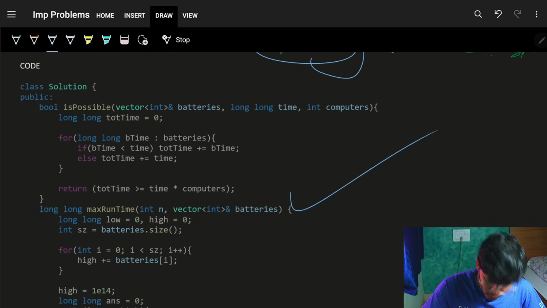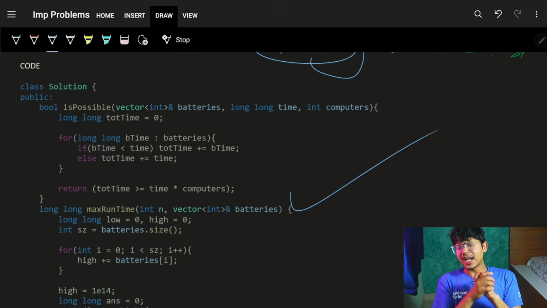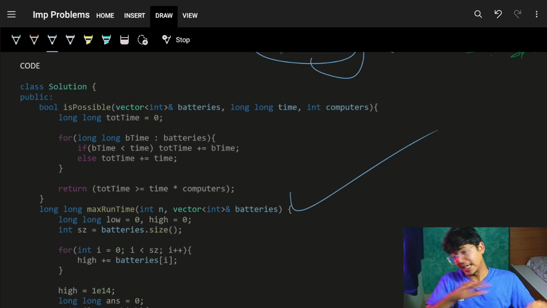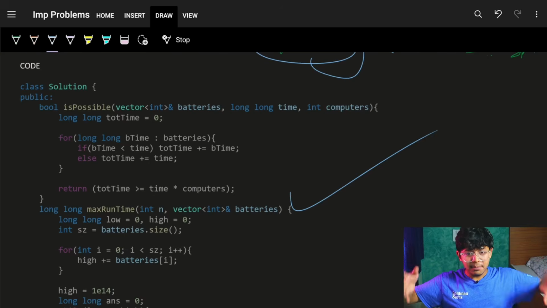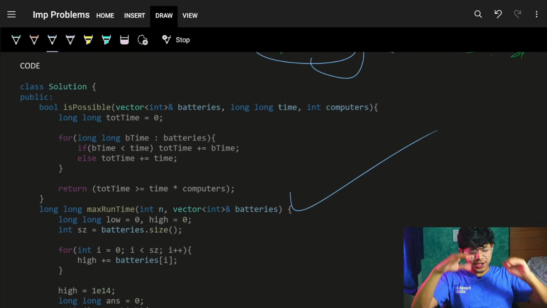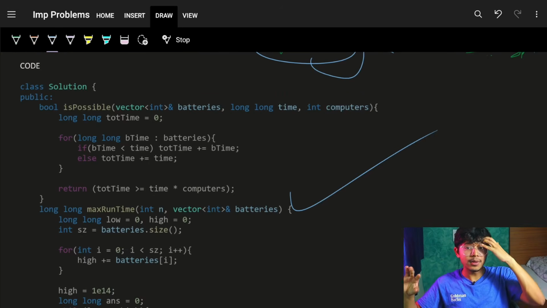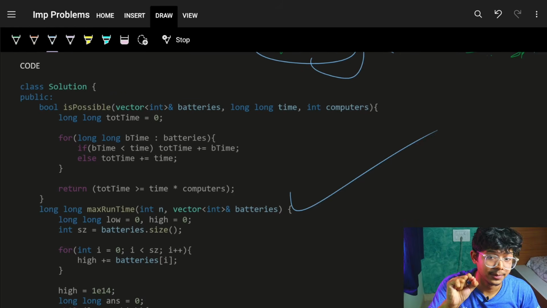Cool. The code is down below and it should be pretty easy, and specifically I tried to focus primarily on the isPossible part because it is the prime condition that no one has ever explained. I don't know why, but people just go on to binary search. Binary search is a very easy intuition for this problem. It's just that how you find isPossible is the main part.